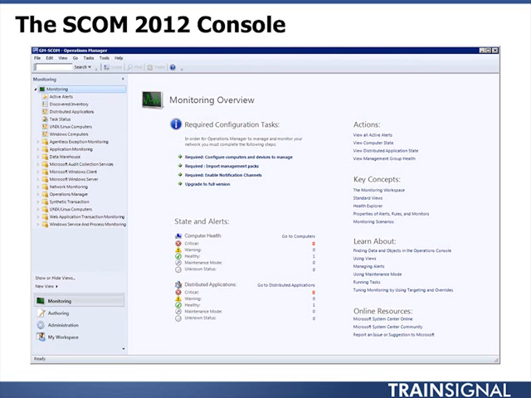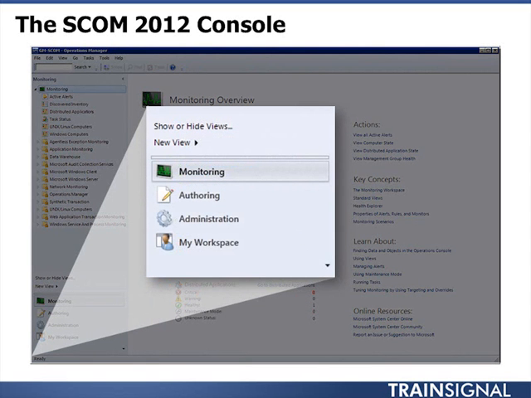What you're seeing on your screen right now is really the SCOM console. So you can see that there's lots of different areas of the console, but let me bring some out and bring them to your attention. First of all, we have basically the navigation area. This is in the lower left-hand corner of the screen, and because it's set up like this, it's often referred to as an Outlook-style interface, because Outlook was the first program from Microsoft that had a navigation area that operated in quite this way. These are sometimes referred to as Wonder Bars, too, and that's W-U-N-D-E-R bars, but you may hear that term from time to time.